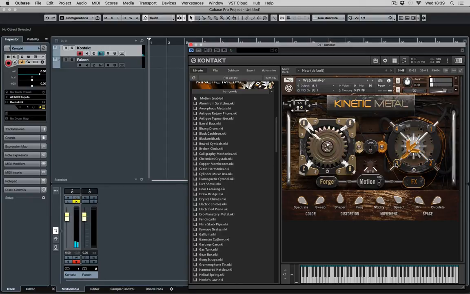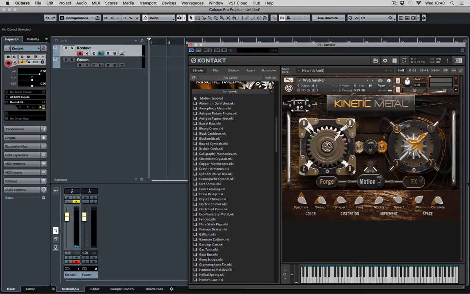Third one, some delay. That distortion's up quite a bit. And then you can interpolate between them. So you can see that they're morphing. That's the power of Kinetic Metal.